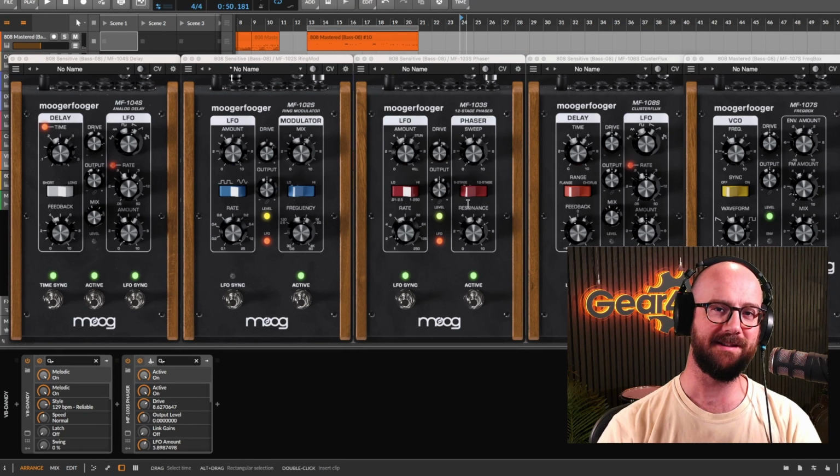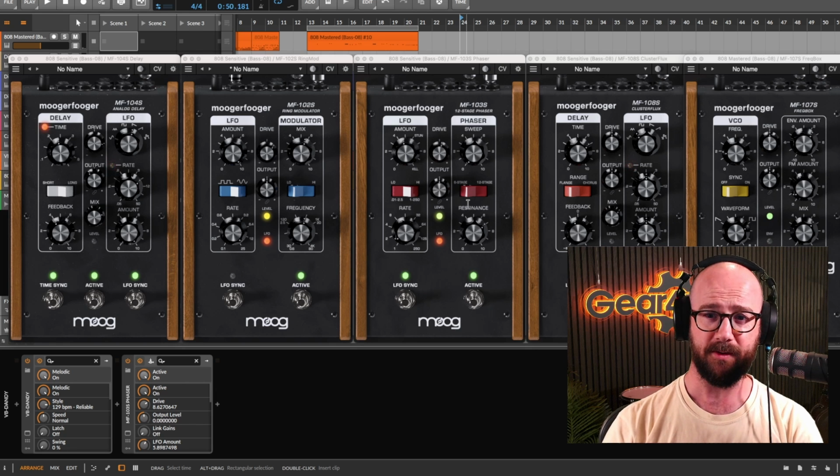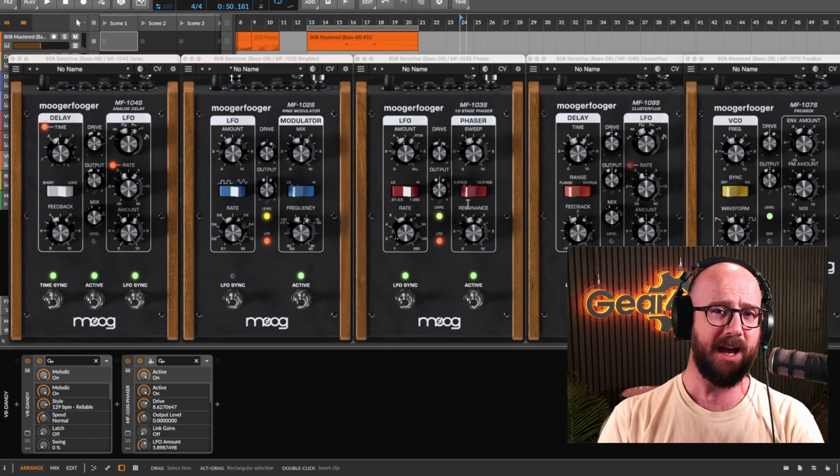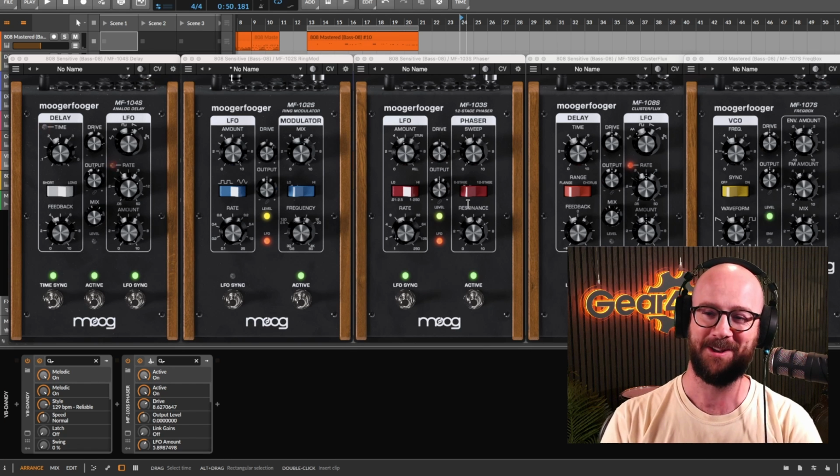Hi, it's Mylar Melodies at Gear4music Synth and Tech, and today I'm looking at the Moog Moogerfooger effects plugin bundle. You get all 7 pedals beautifully and authentically emulated, running in your DAW as many instances as your heart and mind can handle. Have I ever said that life is good? Because life is good in the world of music production.